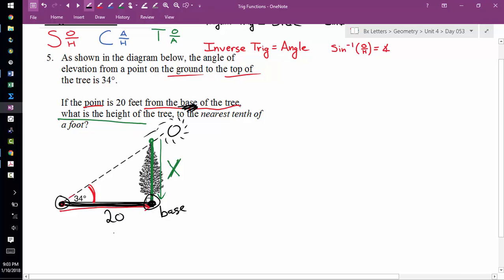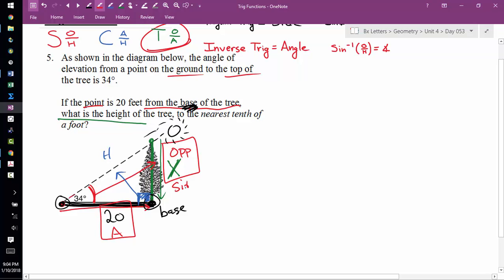So when I go to label my triangle now with hypotenuse, opposite, and adjacent, I can see right there my 90 degree goes here. Therefore that points to the hypotenuse. I can use my reference angle to see that the height of the tree is what's going to be called opposite. It's opposite my reference angle. And therefore that 20 feet on the ground, that's the adjacent. And I'm using opposite and adjacent, and that's a tangent thing. And because I'm looking for a side, because I'm looking for the height, that's going to be normal trig. So that's going to be the tangent of my reference angle, 34.